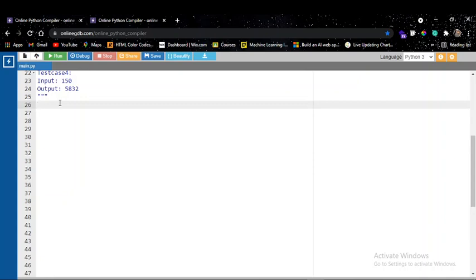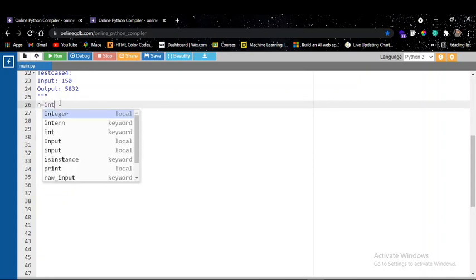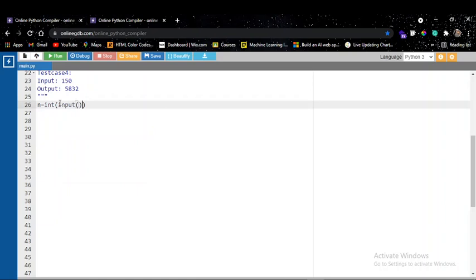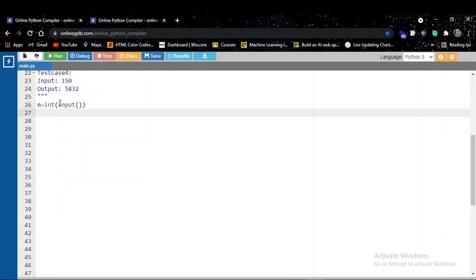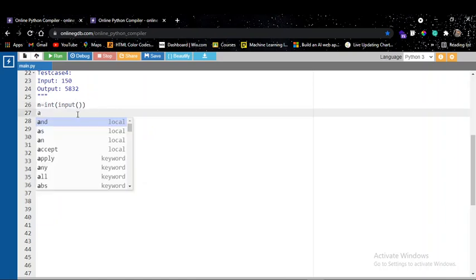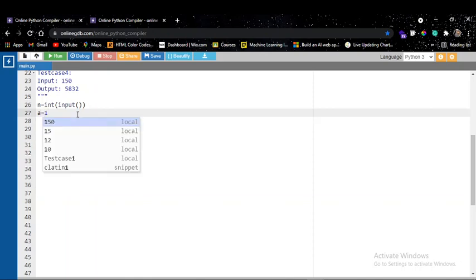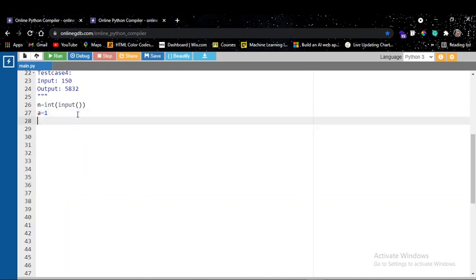Let us get the value of n from the user. Now I'm going to assign a variable a with the value 1, because the sequence starts from 1, so obviously there will be a value 1 in the sequence.